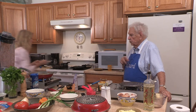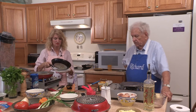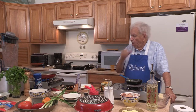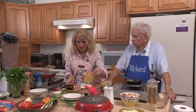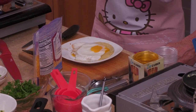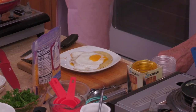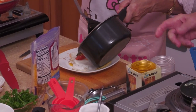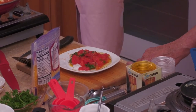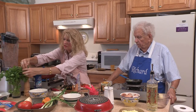Before you do your omelet, I'm going to do my first. I'm specifically doing the egg how I don't like it, which would be runny. But that would be how huevos rancheros classically is done — a nice sunny side up egg. So you'd heat your tortilla up. I always like my eggs fried really hard — totally done, totally dry. And here's our huevos rancheros sauce, so I'll put that over the top. I'm going to give this to my mom. Huevos rancheros — a little bit of fresh cilantro on top.